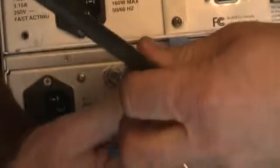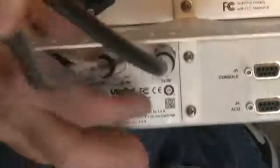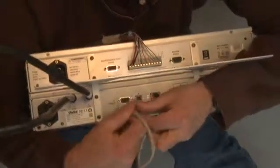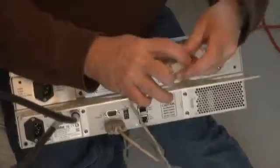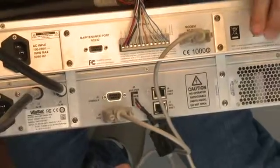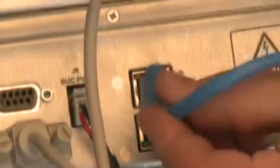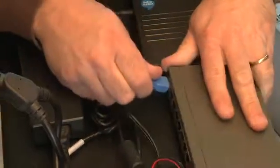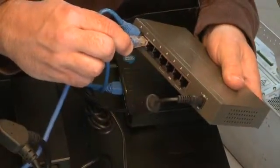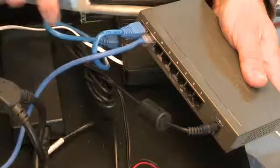Then, attach the antenna's transmit and receive coax cables to the jacks at the back of the modem. Tighten the RF cable connections to 15 inch-pounds. Plug in the 2 cables that connect the control unit to the modem. Next, connect the modem to the switch, the MTA to the switch, the vessel's phones to the MTA, and the vessel's computers to the switch.